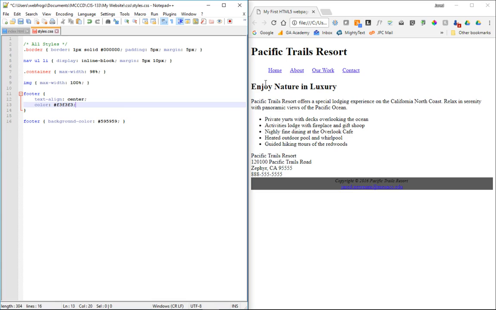This is a very, very light gray, and you watch on this, it'll turn it a very light gray. It's not quite white, and I'll show you what white is so you can see the differences. It gets slightly brighter. It's hard to tell, but it's there. So now I've got my footer text one color, and I've got the background a dark gray. Now that email address is definitely difficult to read.